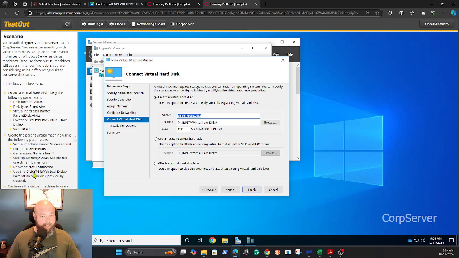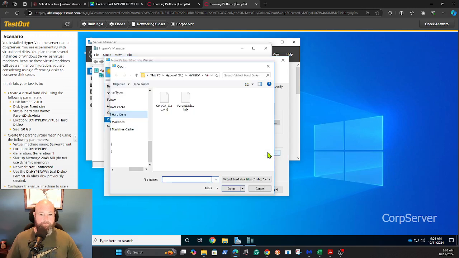Use the D hyper drive. So we're not creating a hard drive. We want to use an existing hard disk that we created for this parent machine. So let's click on that and browse. And just to make sure, virtual machine.